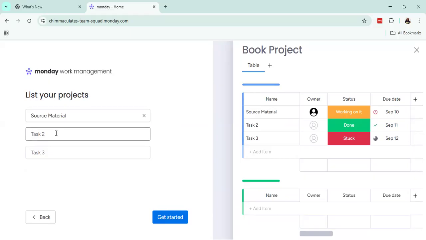The next task is arrange the literature review, arrange the materials I got, and then start drafting the first manuscripts, right? And then get started.